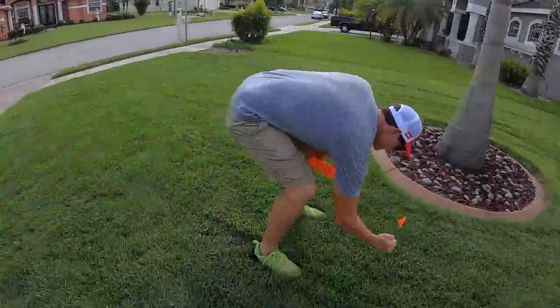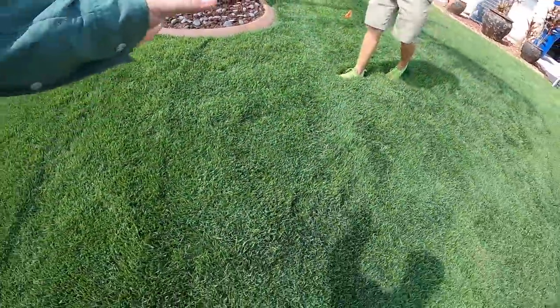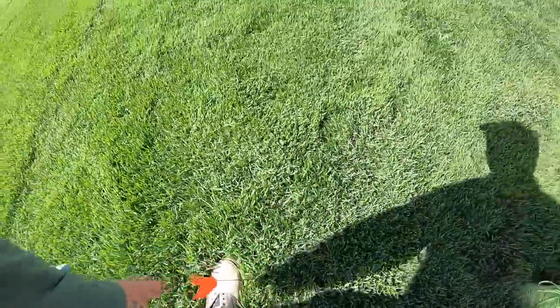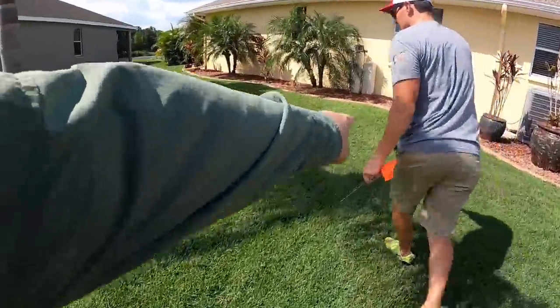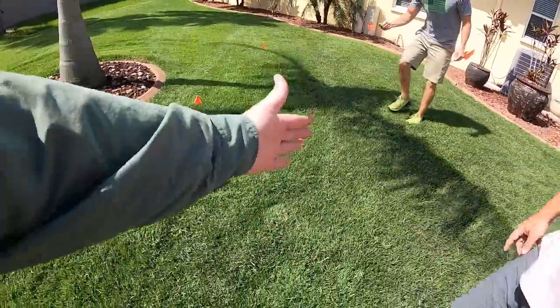So maybe we go right to here, because you've got it all the way. And then feather it out. So maybe right to here. We'll mark here, because you can see it's higher. You can see it, right? Up through there is higher. So that's the end. And then maybe out through here. Yes, so if we mark out here.